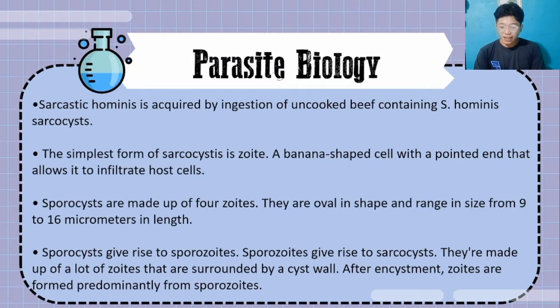Number three, they invade the lamina propria of the intestinal epithelium. Number four, they differentiate into macro and microgametocytes, with fusion of male and female gametes. Number five, it results in formation of oocysts. Then oocysts sporulate in the intestinal epithelium and are shed from the host in feces. Finally, due to the fragile nature of the oocyst wall, individual sporocysts may also be detected in feces.